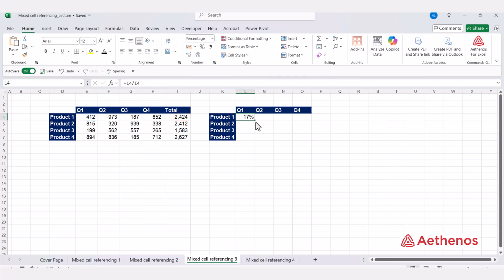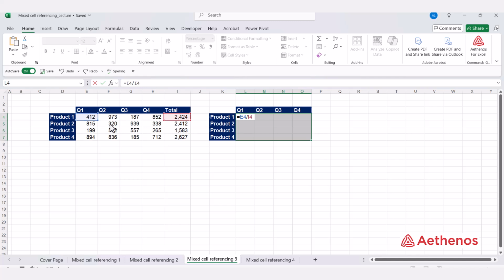So to do that, let's again select the whole range like this and type the first formula. Total sales. And then if we take E4, this is product 1, quarter 1 sales.